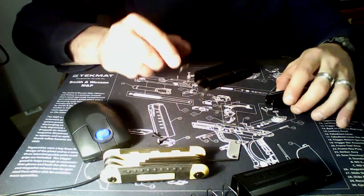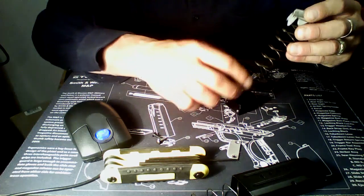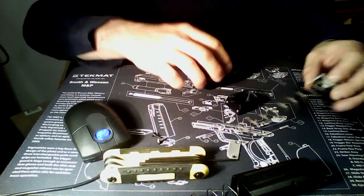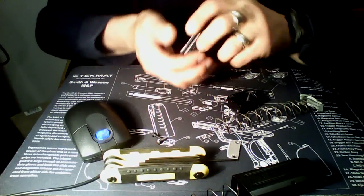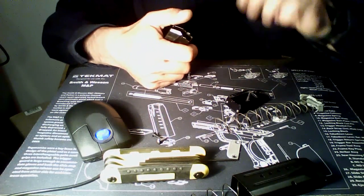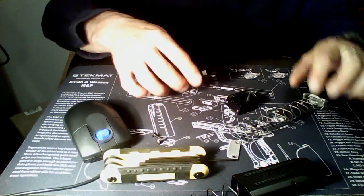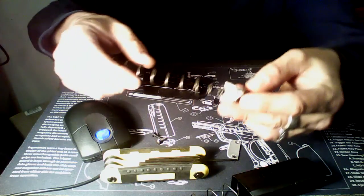And what I believe is that the follower and everything is getting down there so far, it's compressing down in here, and it's just a little tough. So all I've done is on that 13th round is tap it with my hand and push it in and load up the other 3 rounds. Easy peasy. So let's start back over.